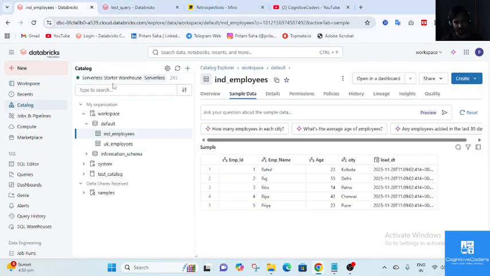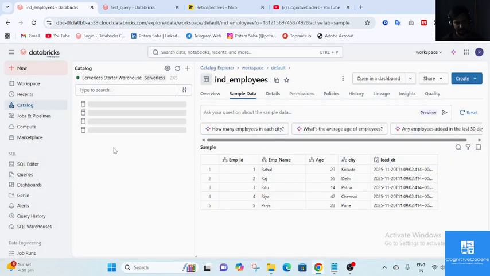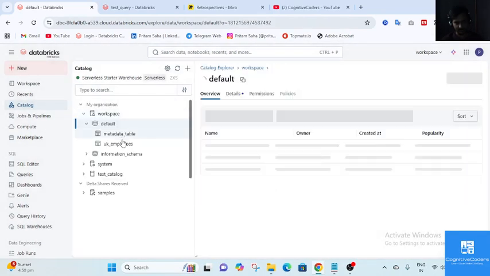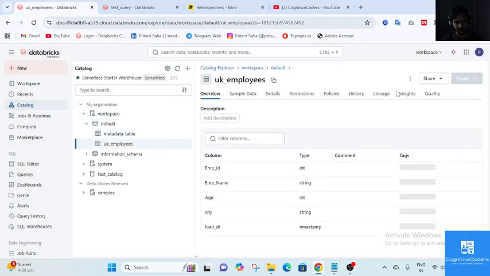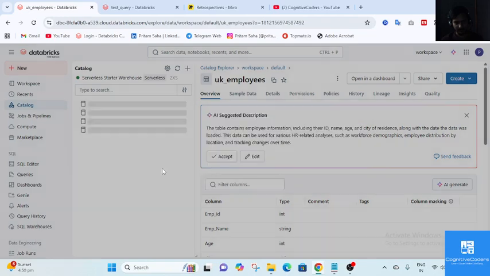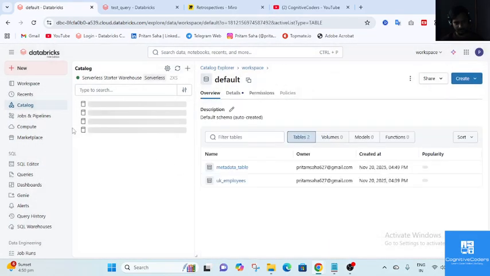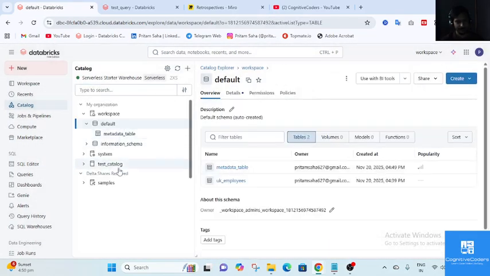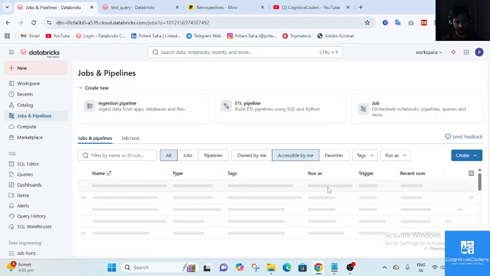For that, we need to make changes on the pipeline only. Now once again I will delete these tables once I have inserted the UK employees and US employees, so that when the tables get created using the metadata table, you guys can understand. Okay, so now I will go to the jobs.